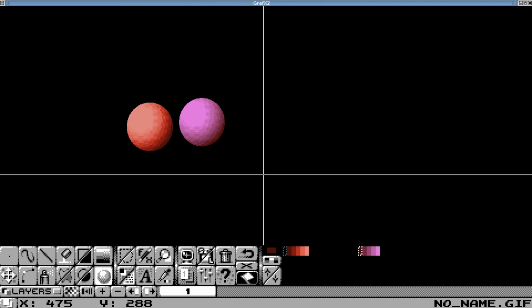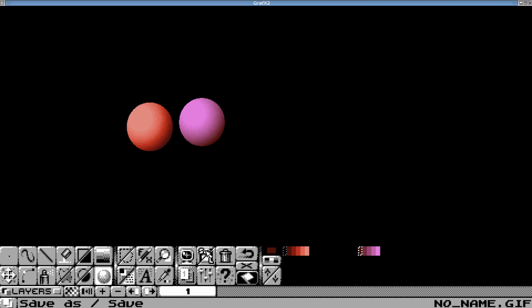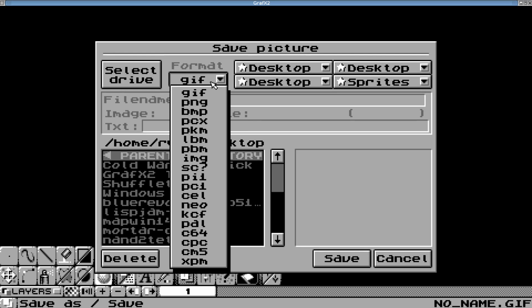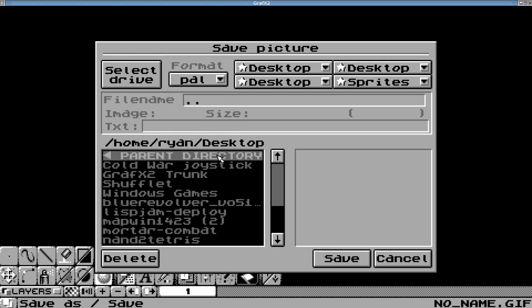That's all well and fine, but it comes down to once you've put all this work into your palette, how do you save your palette? Well, if you go to the Save menu, you don't have to go to Desktop. You can put these wherever you want. I'm just going to put it on my desktop, throw it away later after this video. Make sure your format is, should be Palette. Where's PAL? There we go.